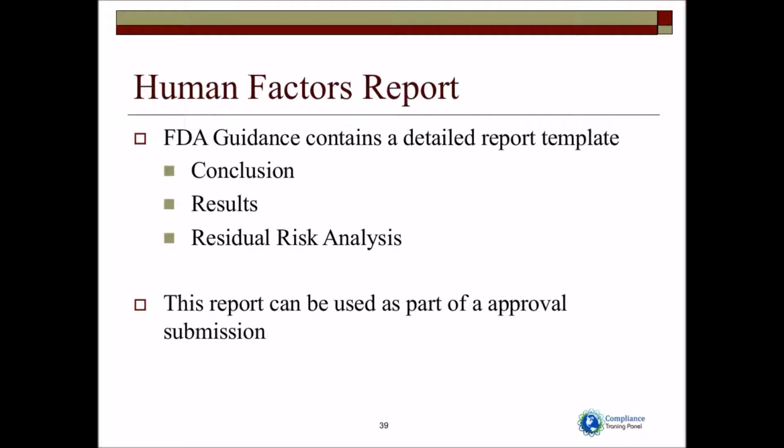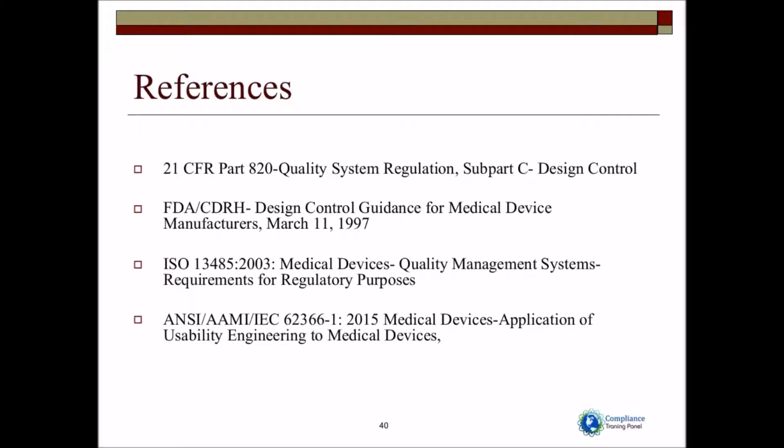The IEC document doesn't say much about a report. The FDA emphasizes a report, especially if you are using the human factors as part of your market submission, 510K, PMA, whatever. And the guidance contains a detailed report template. I won't go into detail because it's very detailed and self-explanatory, but now there's quite a few references that are very useful, people should have in their libraries.